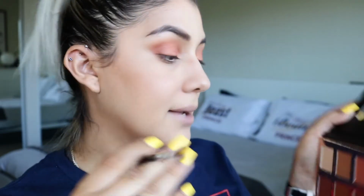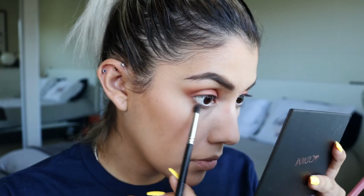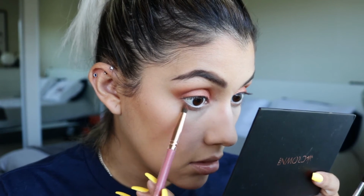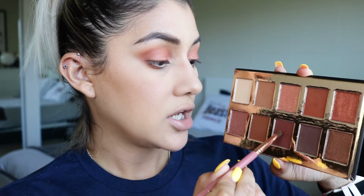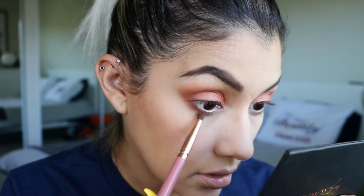Okay, so for the bottom lash, we're gonna go ahead and go back into the palette. So I'm gonna go ahead and take my brush, dip it in this shade right here. Then up next, I'm gonna take this one right here. And then I'm gonna take this last shade, very little of it. Okay, so that is it for the eyeshadow.